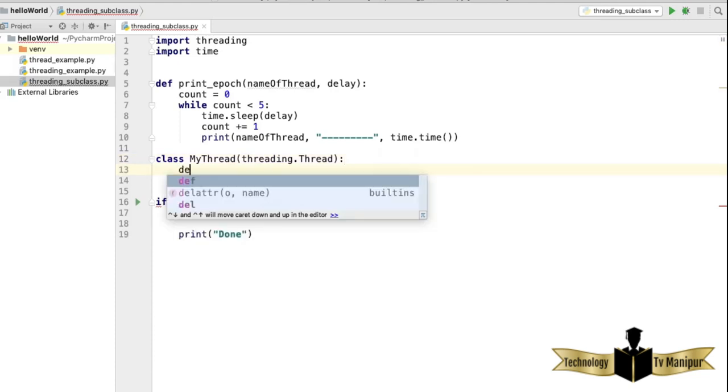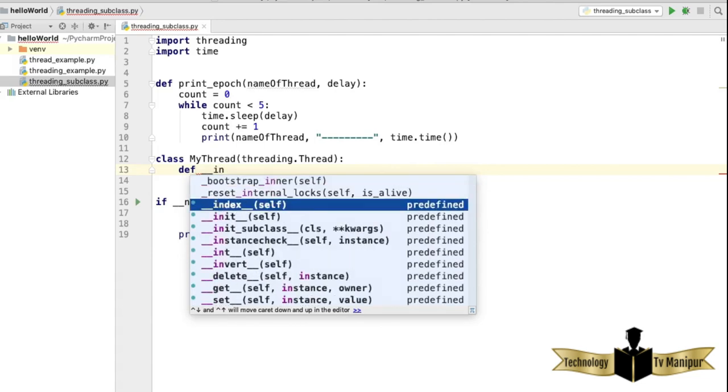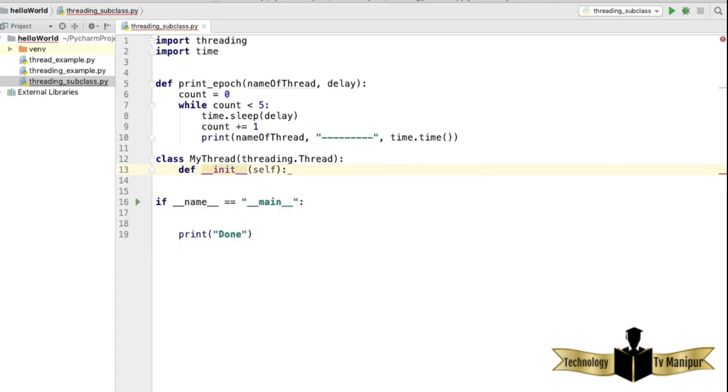Now inside this class we are going to define the init method. In this method we are going to pass two arguments, same as the print_epoch function. The first argument will be the name of the thread, and the second argument will be the delay.